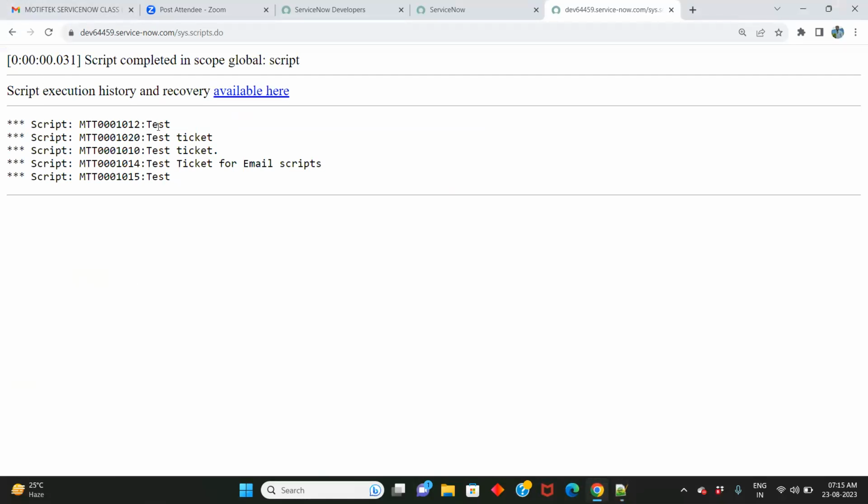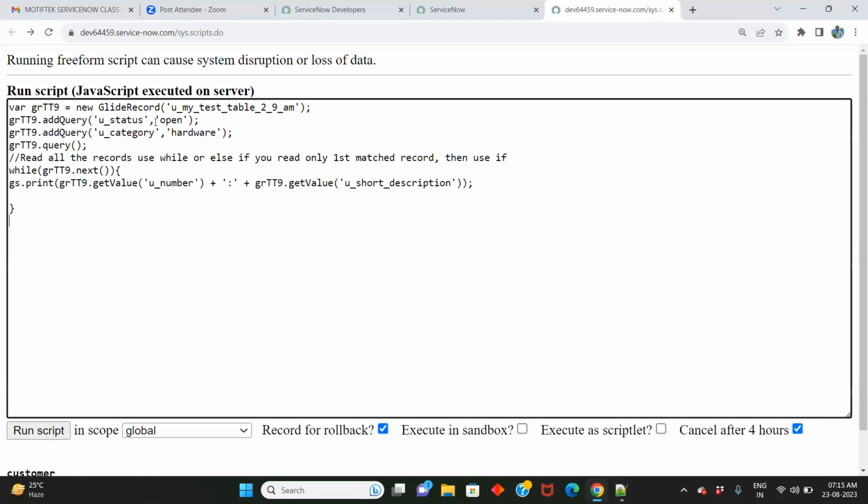So you see here, you're still getting the output, even though you're not using the equal to operator in the add query. But if you're using any other operator, like not equal to, greater than or equal to, less than or equal to, you have to definitely use them. If your use case is to write a script using them, you have to include them here. But for equal to, you can skip it.